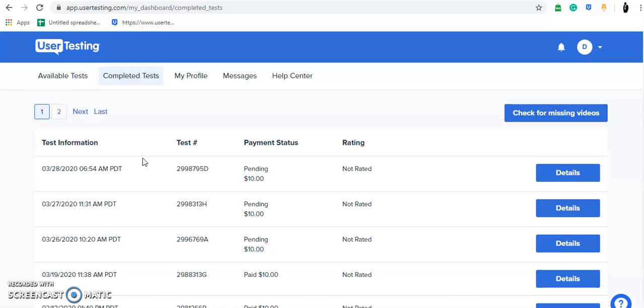Sometimes I qualify for 2 or 3 tests in a row. It really depends, guys, what profile they want for that test. So do not wait with your eyes on the screen for the test. Just do your things and leave the website open, and then you'll hear this bell ringing whenever there is a test available. But you will also be notified by email, and in case you have the laptop closed, you check the email on your phone, and then they will tell you there is a test available. Just go on your device and take the screener.